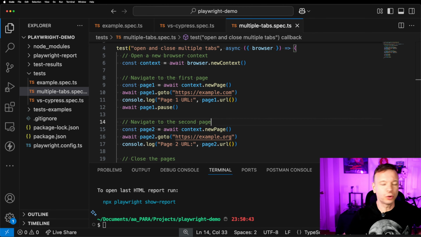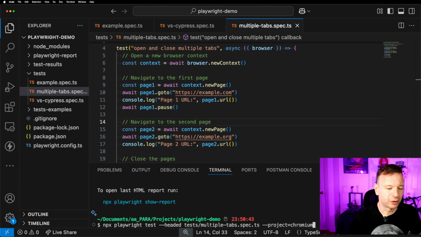Let me just show you an example of one thing that Playwright can do really well that Cypress can't do at all, which is just opening up tabs in the browser. So here's an example of doing multiple tabs in Playwright, and this is something that Cypress cannot do. So here we go. I'll just walk through the code, and I'm gonna launch this right now. Got a target Chromium and this one test I have, and I'm gonna run this headed right there.